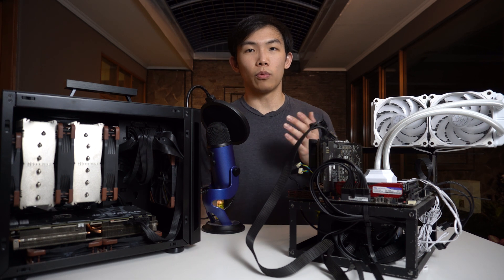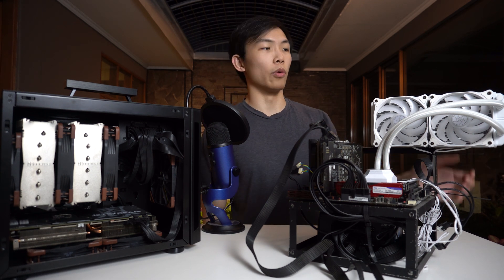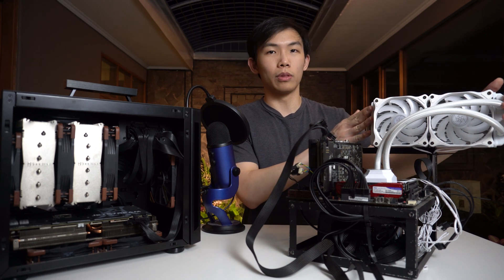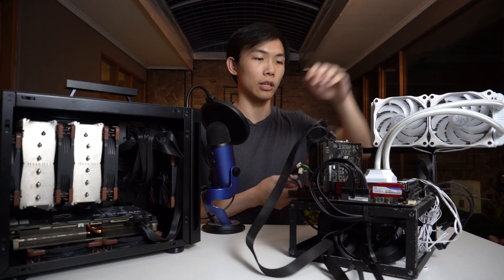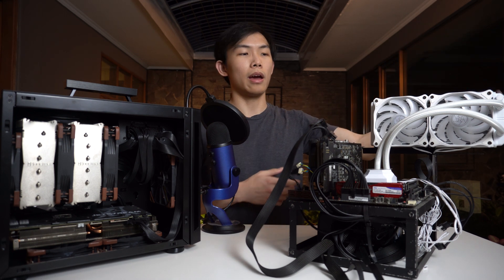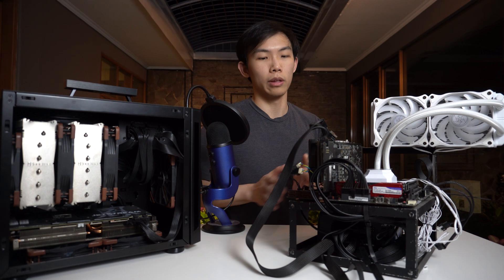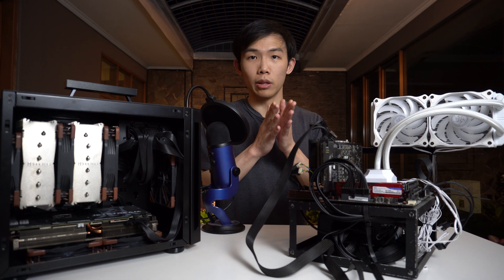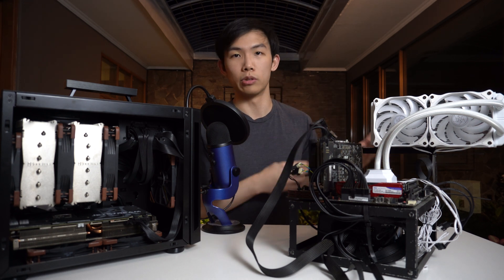What are the benefits of water cooling versus air cooling, aside from better performance? They're easier to install - you just mount the radiator and fans onto the case, then mount the pump block onto the CPU, and it doesn't cover anything on your motherboard, so access to components is easier. On tight ITX cases, you can mount the radiator somewhere else so the area between your CPU and the case side can be really small, while still having a large radiator cooling your CPU efficiently.